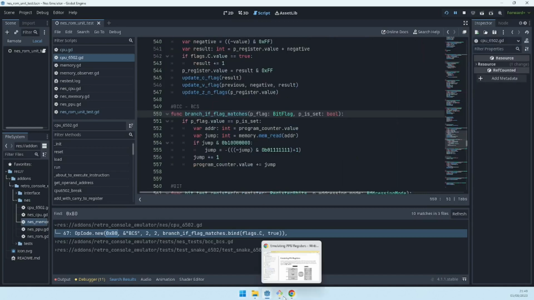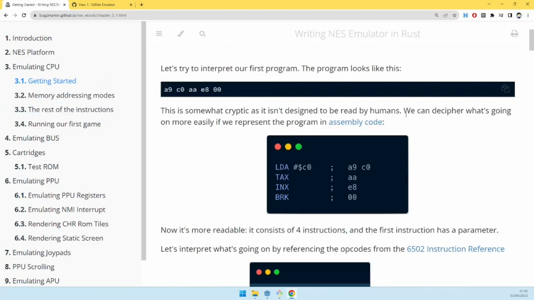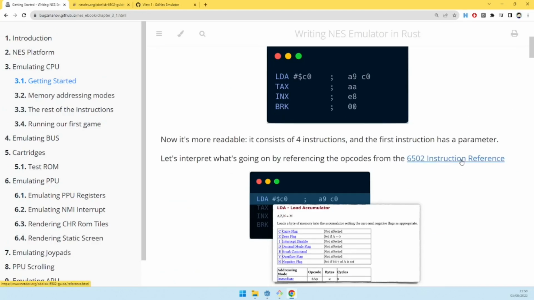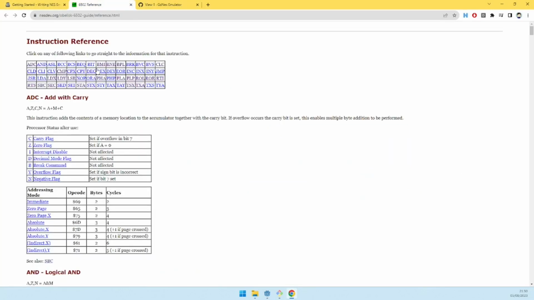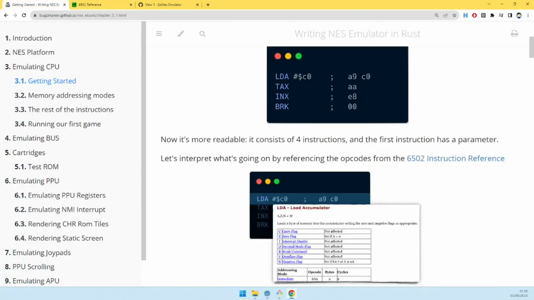So let's see the documentation for this instruction to say what the conditions are. So it takes 2 cycles plus 1 if the branching succeeds, and 2 if it also lands in a new page.